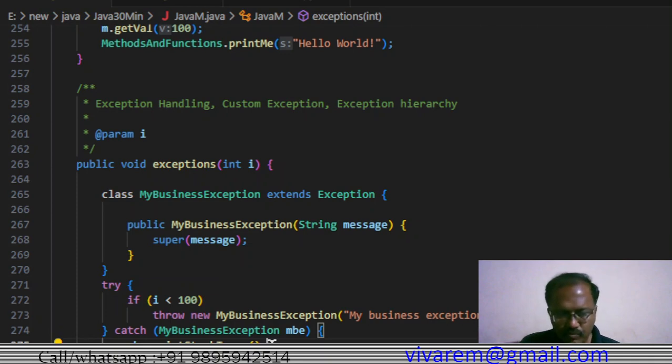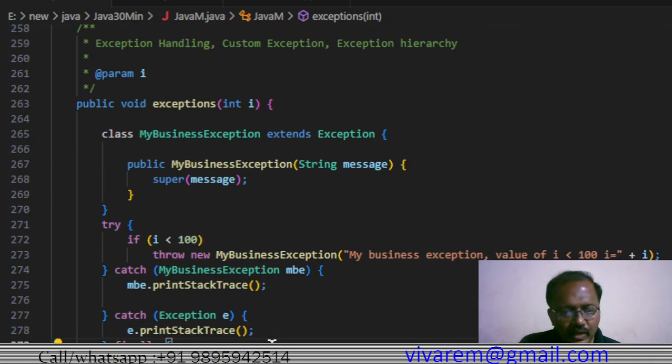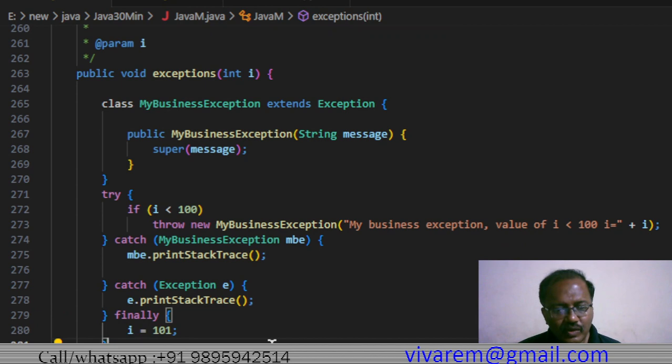the message. This is what we do inside. Okay, there is an exception hierarchy. What is the exception hierarchy? We created business exception by extending exception, the normal exception. So if there is some other exception happening, this will be caught by the exception block. First we give the child, then the parent, and if that parent class has any other parent, that also we can give. That's called exception hierarchy.